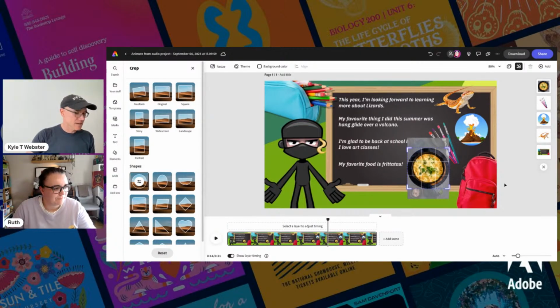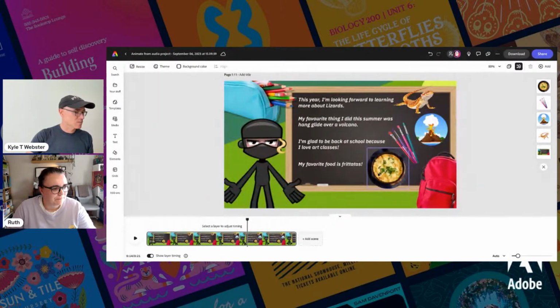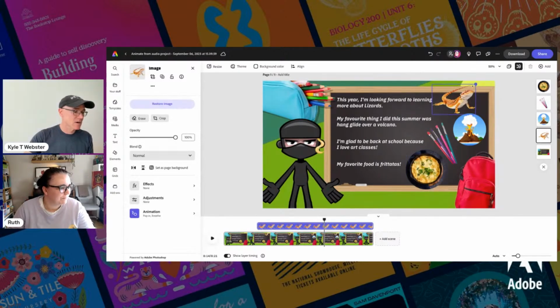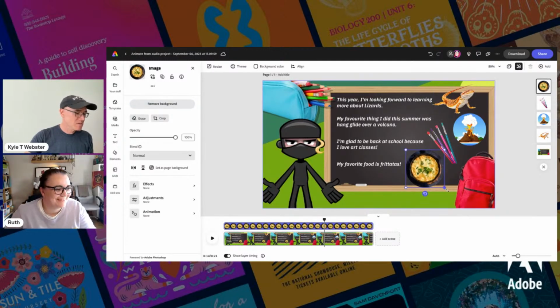But I like the way that's done that. So I'll just tap on my canvas once more. I can take the whole thing now and I'm going to size it down just a hair, but I do want it to kind of overlap this blackboard because I did the same thing with my lizard up here. In fact, I'll make him a bit bigger. Look how picky you can be. If you're picky like me, you can get this exactly where you want. There we go. And let's go ahead and add a little bit of animation.